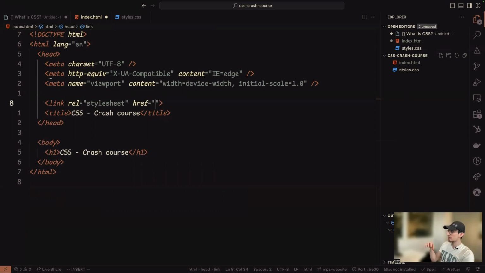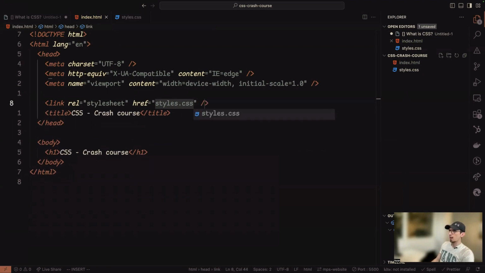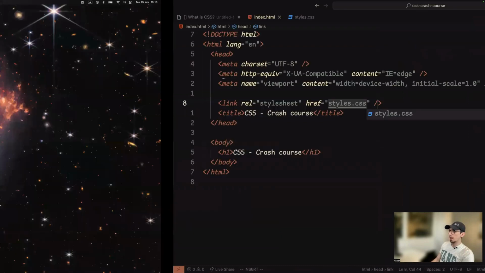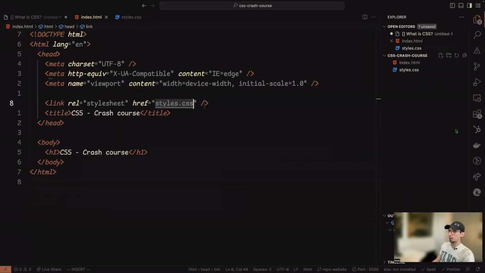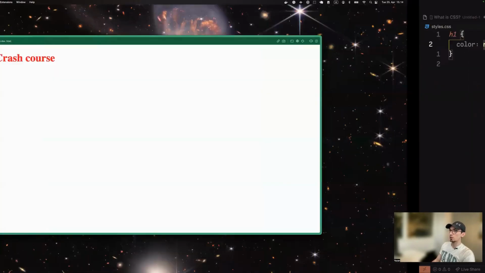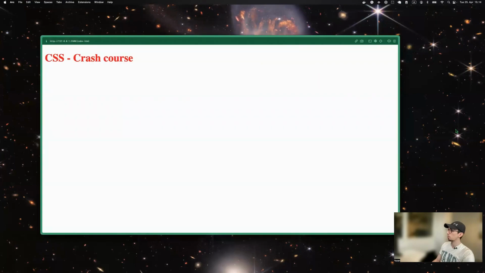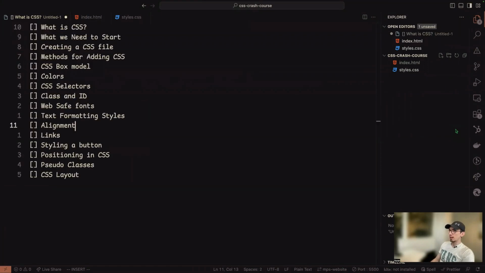It's located in the same place, called styles.css, sorry, styles.css. Okay, so now if we switch back to the browser, we see it's still blue, so it means we linked them correctly. If I change this now to red, it should go back to red. Cool, so we now managed to link the styles correctly.